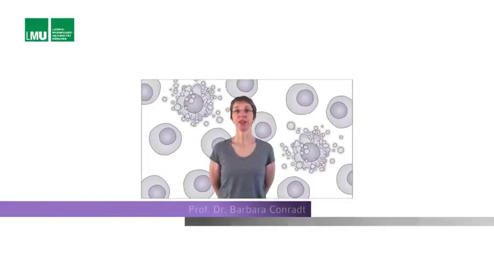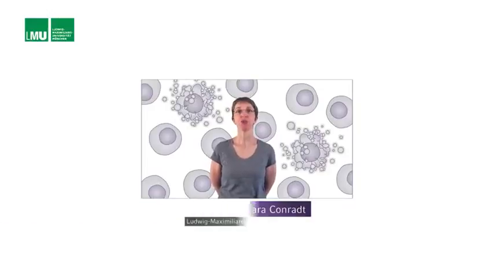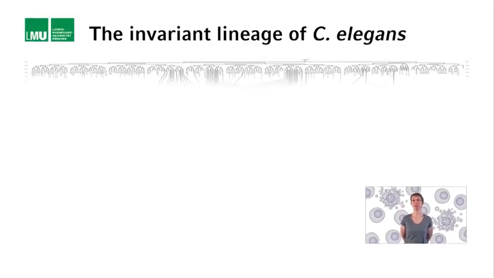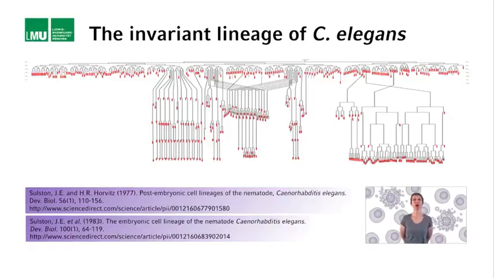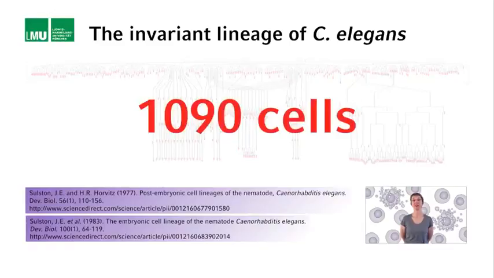In the last section, I introduced you to C. elegans and the C. elegans cell lineage. And I told you that every C. elegans worm, actually every C. elegans hermaphrodite, has 959 somatic cells. Remember, each of the vertical lines represents a cell. If I gave you an assignment and asked you to count the vertical lines at the end of all of the sublineages, you would actually come up with a number other than 959. You would come up with 1,090 vertical lines and therefore 1,090 cells.